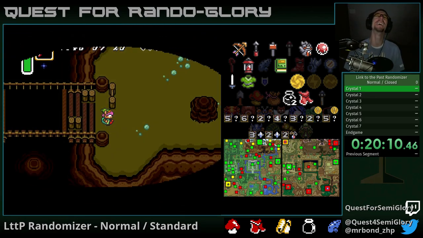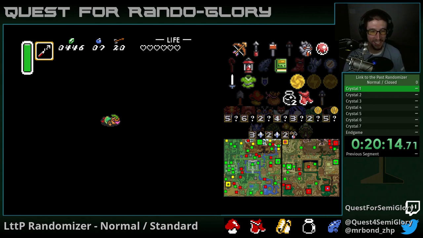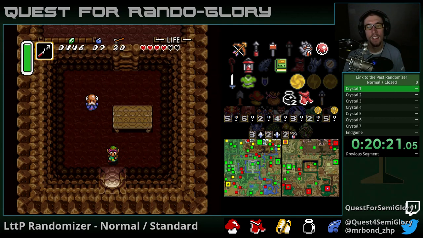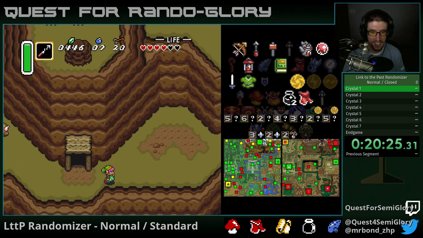Fuck you! Oh, I'm an idiot. God damn it. Thanks for the host, Bloodbot. Appreciate that. Mountain Cave, please. Hey, Omega Weapon, how you doing? Oh, why didn't I grab health from him? Oh, I'm an idiot.